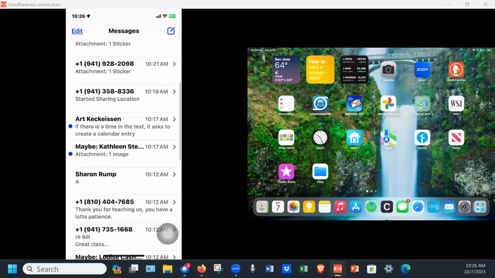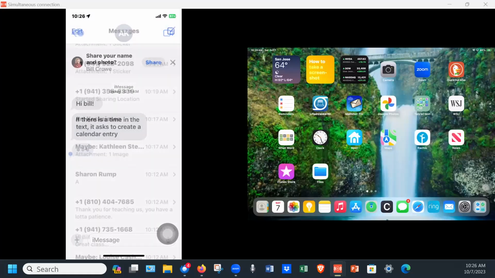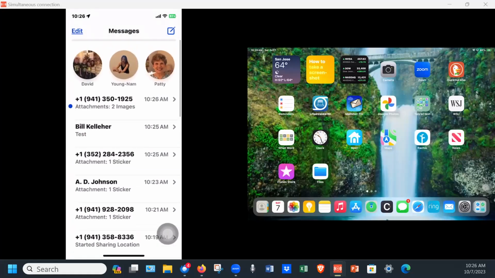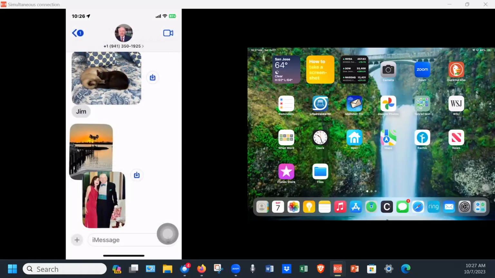Bill, I'm sorry to keep this up, but it's driving me crazy. I sent you 2 screenshots of the language I'm talking about, or the odd stuff that happened after iOS 17. Oh, there it is.